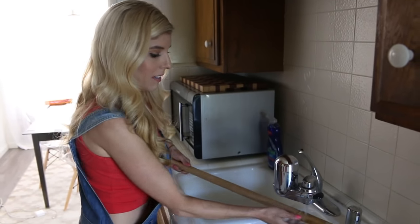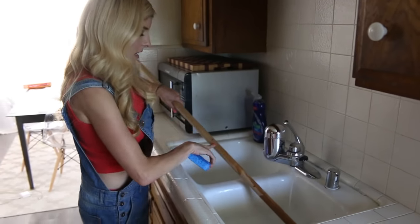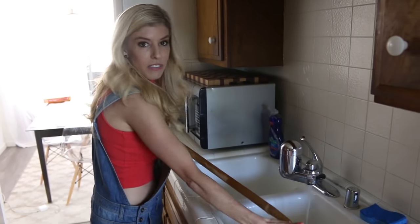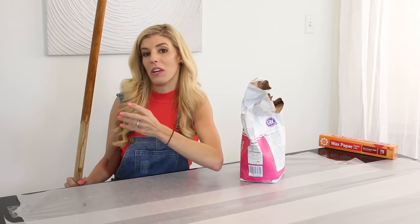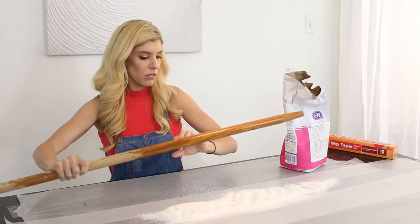So I am prepping the rock candy stick by wetting all of it to this one, which I measured, which is kinda like to the tip of the garbage can, and I left a little space. Okay, so now that I have my wet stick, I'm going to pour the sugar on this wax paper and roll it. That's supposed to speed up the process of the sugar crystals attaching to the stick. We'll see if it works. Let's roll this sugar.